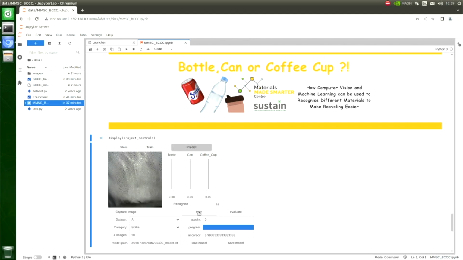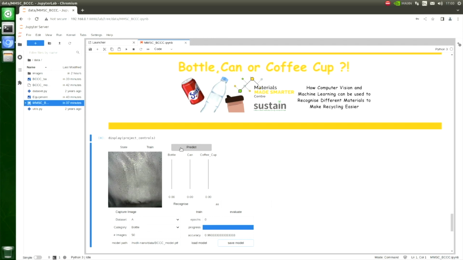But once the machine has learnt each of the objects from its training dataset, it can recognize them in real time. To save training the model each time, we can press the Save Model button, which will save the model into the file BCC model, so that we don't need to do the training process every time if we're happy with the training.